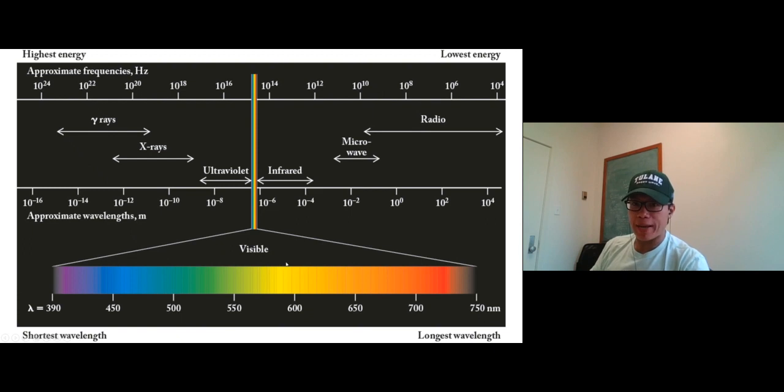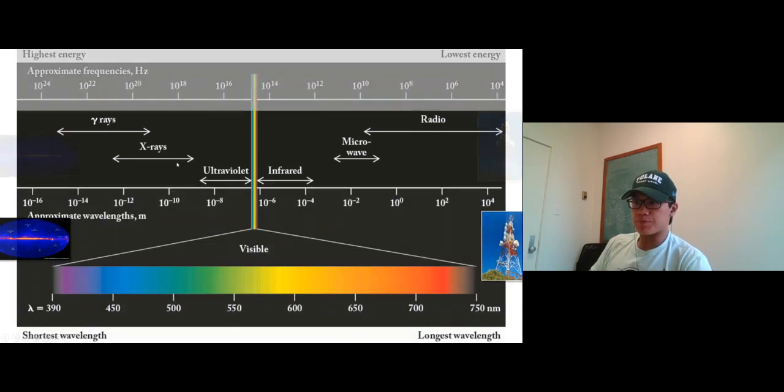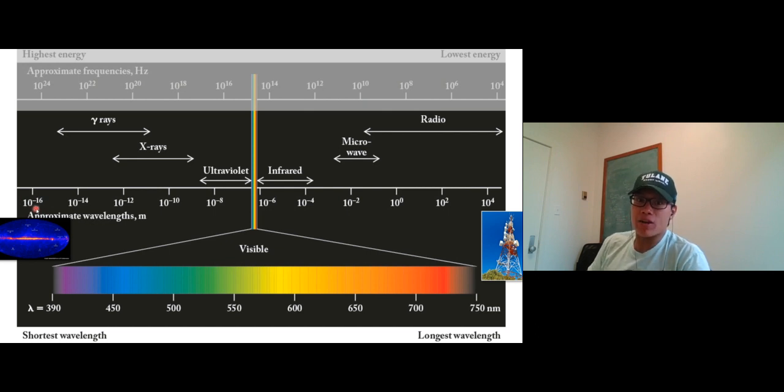Alright, let's take a look at all the electromagnetic spectrum here. So start with the low energy to high energy. So the low energy one - we got radio, microwave, infrared, and higher energy visible, UV, X-ray, and gamma ray. And if you look at the frequency, the radio oscillates about 10 to the 4th times to 10 to the 6th times, that's a million - 10,000 to a million times per second. That's how many cycles they go through in one second. That's quick. But the gamma ray is much quicker - 10 to the 24th cycles per second. This is in Hertz. That's really quick. That's because it has high energy. So energy and frequency go together. High energy, they have high frequency.